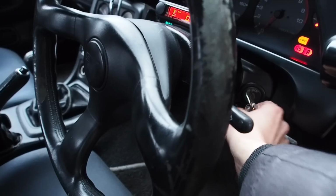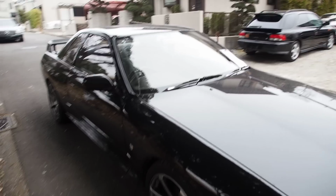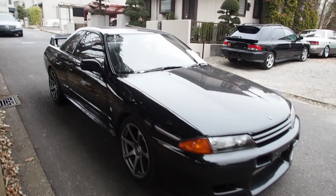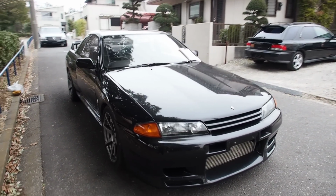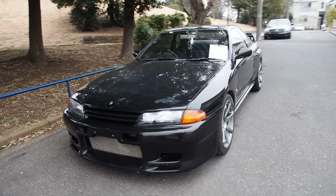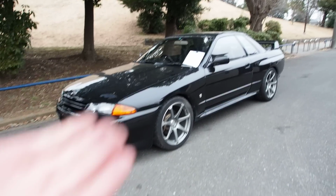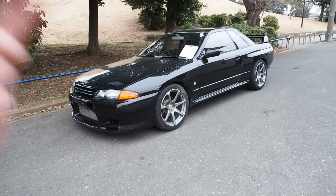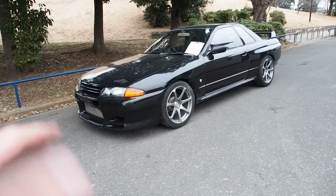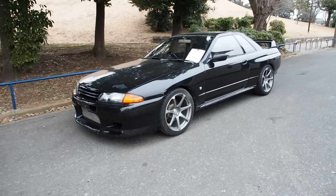Now I did take the car for a little spin. It feels like the vehicle needs to be a little bit tuned up properly. I'm not sure exactly how to say it, but it doesn't seem like it hits boost at the right time, and not because of the VCAM. I just think that it needs a little bit of a tune-up. Give it some new gas. Check those coils. It's hard to explain exactly how it is. It's a good response, but the turbos don't come in until like 4,000, which is about what the regular turbos do. So I don't know if the VCAM system's working properly. Something to check out at least.